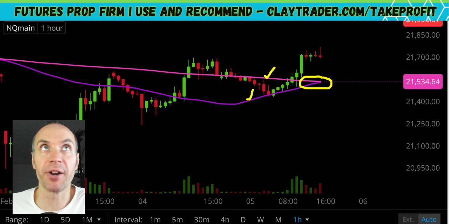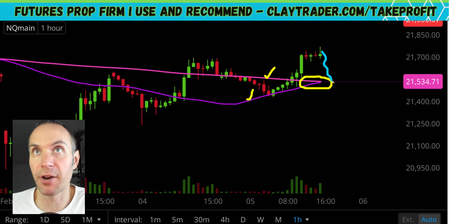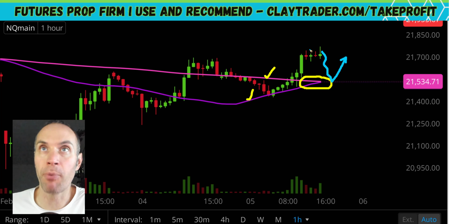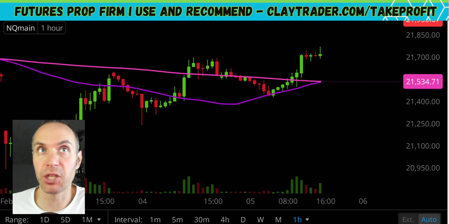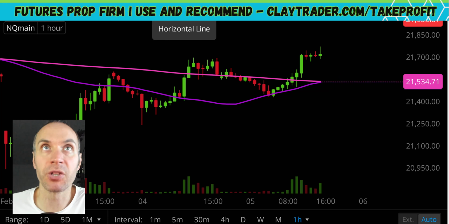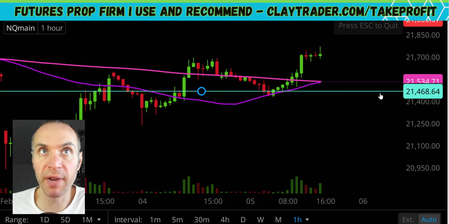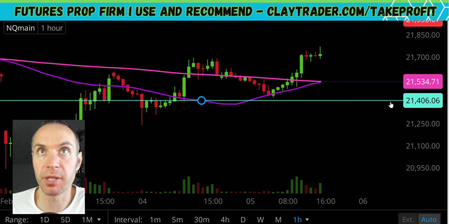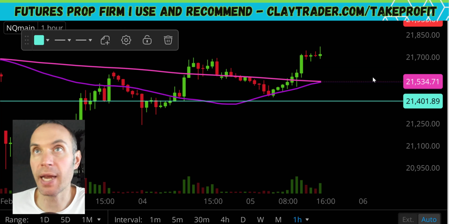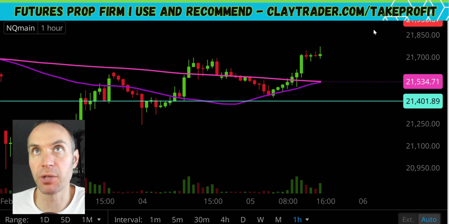So that still doesn't guarantee anything. It's not like if the price comes down to that area, it's for sure going to bounce. My point here is that if the price does pull back down around that area, it's more than valid to think that you could find some support right around that general location. And then in terms of an overarching level of support in the event those moving averages don't hold, I think there's a pretty interesting level here that has now formed right at the $400, or $21,400.